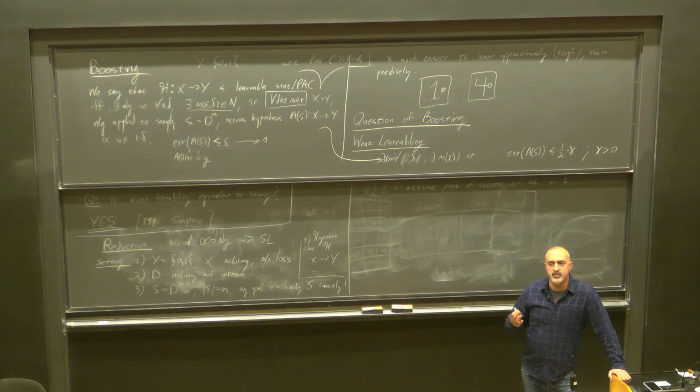How can I boost probability of success? Who can tell me how to do that? Remember, probably approximately correct, there are two quantifiers here. One of them is the error, accuracy, approximately. One of them is the probability of success, the probably. Alex, you have some? I was going to say, if you make the sample larger, would that increase the probability of success? No, not necessarily. Why would that necessarily give you a better probability of success?